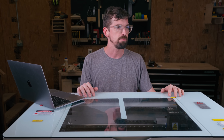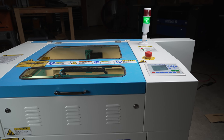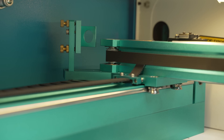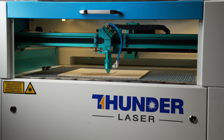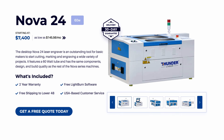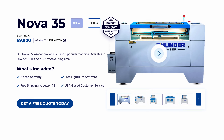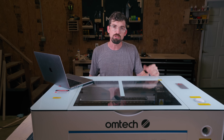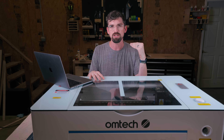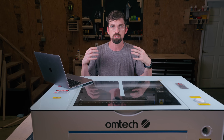Thunder I do have hands-on experience with. The Thunder 24 is right off camera and I've done a full review on it — it is still the nicest machine I've ever used in my shop. Super nice components, top-notch build quality, and their support team is just great. The Nova 24 is the cheapest Thunder machine you can get, at $7,400, and stepping up to the Nova 35 is just under $10,000. I recommend these machines when you're running a business, already selling products, and you know that a more reliable, faster, higher-quality machine is going to help you grow.